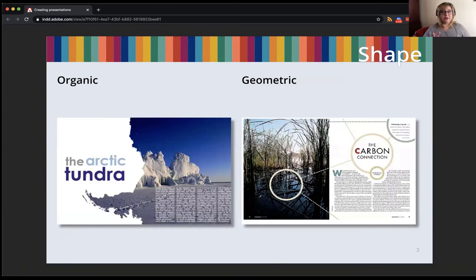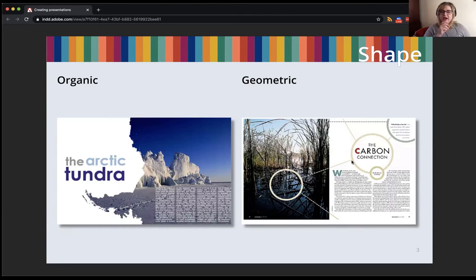Shapes. Have two basic types of shapes, organic and geometric. And organic can be anything that doesn't really fit into that geometric shape. So in this case, we have that Arctic shape and kind of plane off the edges of those glaciers and that look. Compare that to the geometric shapes. So we've got strong circles, even these lines, there's your lines again, are creating some geometric shapes. I see triangles, I see parallelograms.